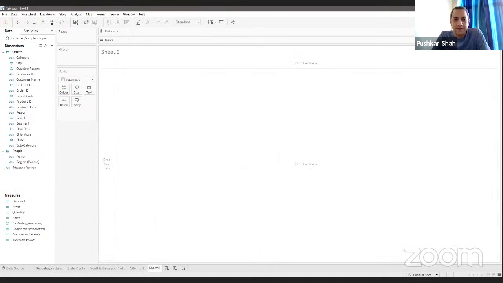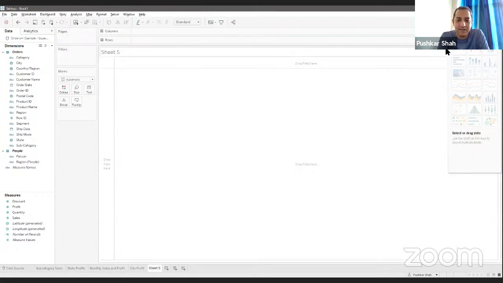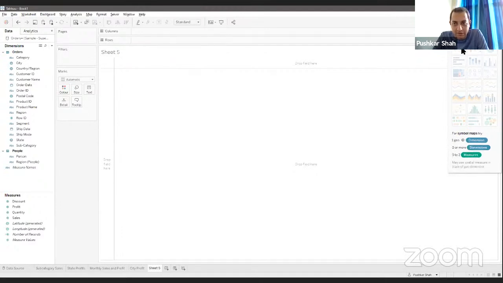Along with this, Tableau also provides you with a ready reckoner of some charts that you can create in Tableau. For example, here we have a ready reckoner of about 24 charts that you can create in Tableau. Right now, you will see that all of them are grayed out, but you navigate to any one of them and it will tell you what is the minimum requirement to create a chart like this. For example, if I go to a pie chart, it says that the minimum requirement is one or more dimensions or one or two measures, correct?